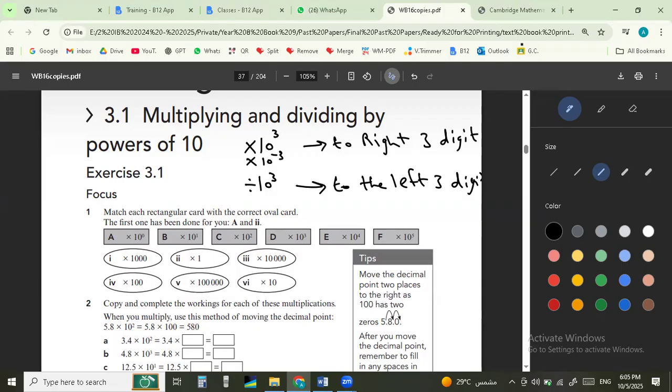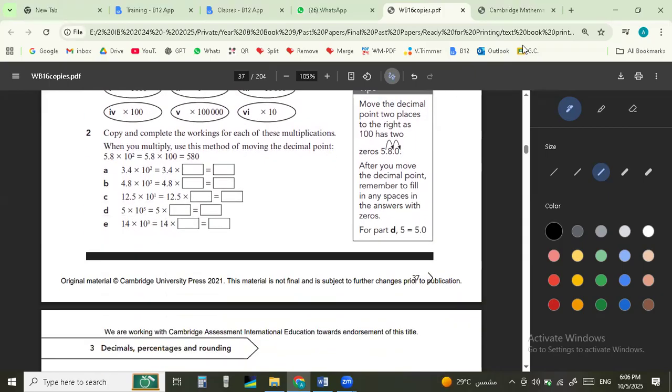Same thing in division. Usually we learned ever since we were in year 6 that we move the decimal point to the left in division. That is great, and this is absolutely right. But if you are dividing by 10 to the power of negative 3, for example, or any negative power, no matter what the number is, as long as it's negative, I'm going to do the opposite of what's normal. Normally, we just move it to the left, but with a negative power, we're going to move it to the right. Let's practice this to consolidate this piece of information.